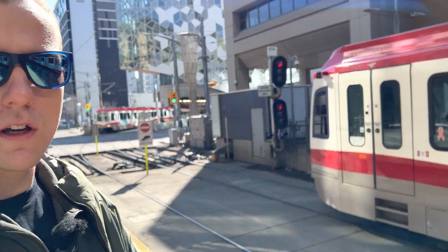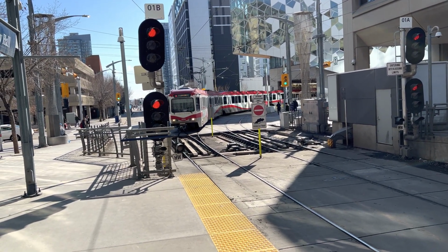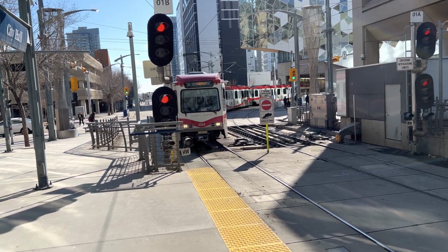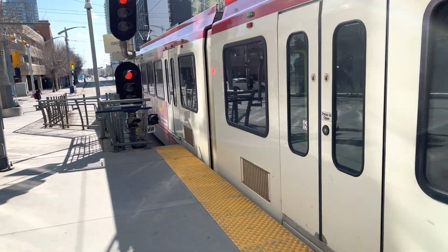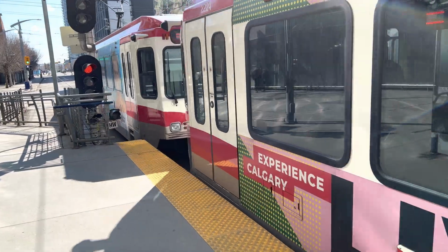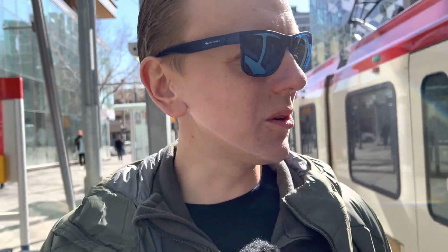Now there's a lot of people who are going to be boarding the train right now. It's probably going to be loud inside. Now also the services that the City of Calgary is doing right now is actually, is there another train coming from behind? Oh, look at that. Look at the train over there right behind me. That's the one we are going to go on and do a ride on. It's actually really nice because it has all those buttons to open and close the doors, so it's not too cold in the winter. Not all the doors open unless somebody's exiting or entering the train. Doors would remain closed. So let's go inside and make a train ride.